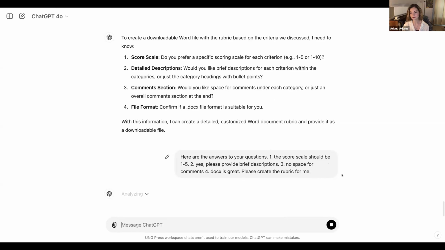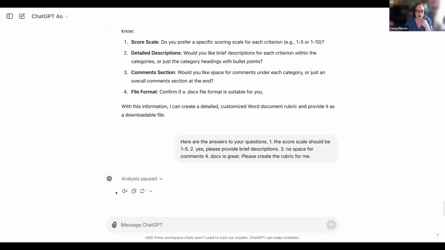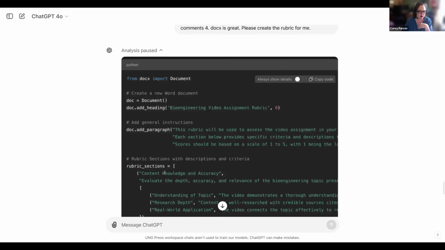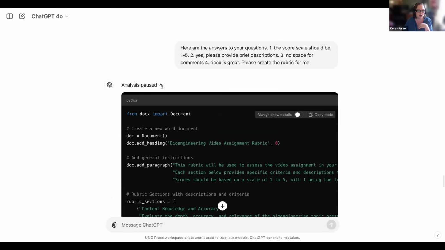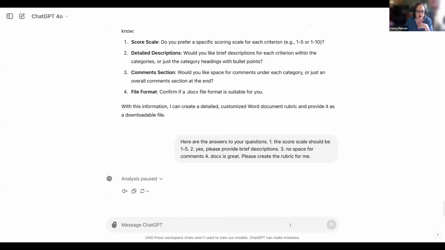Barbara asks, how do you stop the AI output if you're looking to maybe edit it a little bit? Okay, so there's this little button here that says stop, so I can stop it. Let's see, can I restart it? Okay, this is just showing me details of the code, so I don't need that. So if it's not giving you what you need, you can just hit stop and try and reframe what you're doing. And we're probably going to move on from actually creating the rubric because it might be having a hard time creating the doc file.